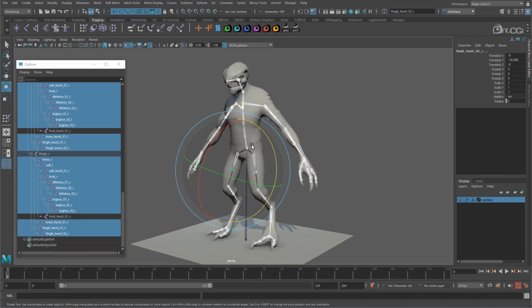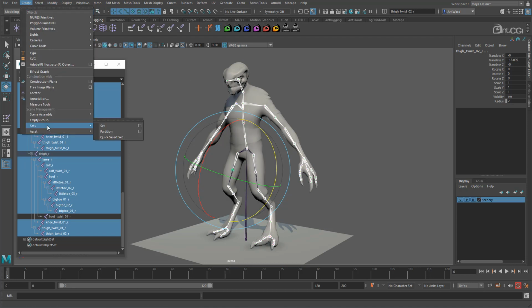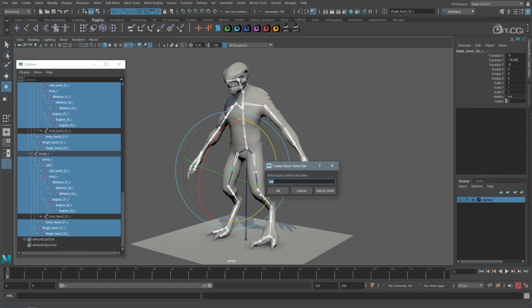It's important to add that we can always add or remove joints later in the rigging process if we need to. So what we're doing now isn't set in stone. What I would recommend doing now is storing these joints in a selection set. Go to Create, Set, Quick Selection Set. Let's give it a name, Bind_joints. What we can do now is create the set, or alternatively create a button on the shelf which will select these joints for us. For now, just click OK to create a new set.